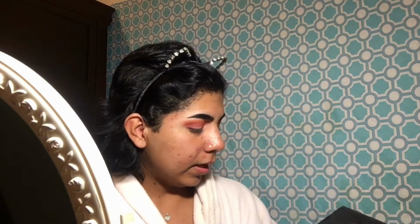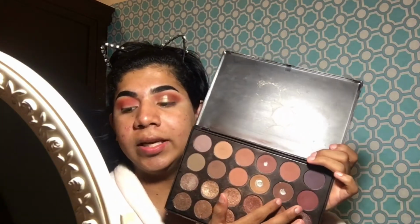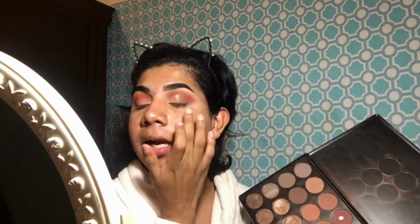Taking the J Cat Beauty Sunset Boulevard 24 eyeshadow palette, and we're gonna be taking a dark brown shade, and we're gonna be placing it on the outer side of the eyeshadow, because we're gonna be doing a half cut crease, not a full cut crease, a half cut crease. So yeah, it doesn't have a name, but it's just like a dark brown. And yeah, you guys.